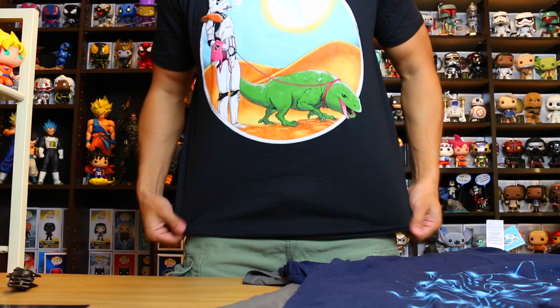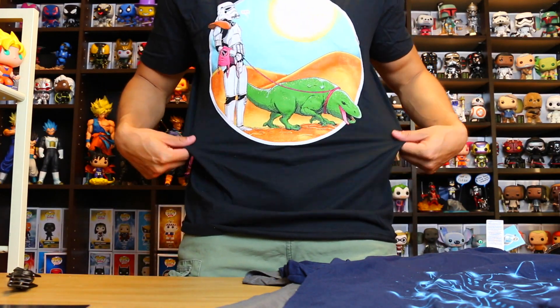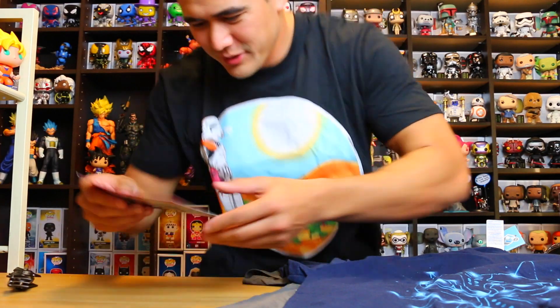Right now I'm going to transform into one of the shirts, but only my favorite one. Can you guess what my favorite one was? Boom — you guessed right, good job. I liked the Star Wars stormtrooper walking his pet. What is it called? Dewbacks — it was a Dewback.